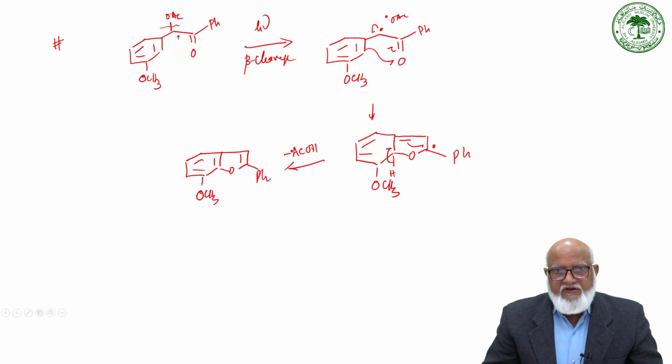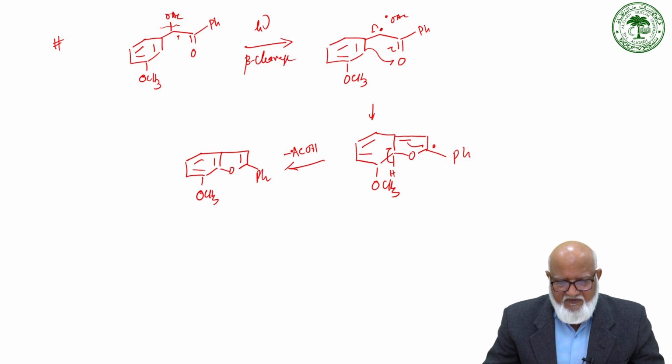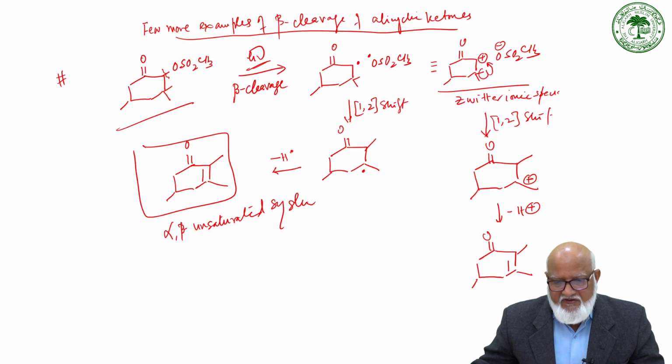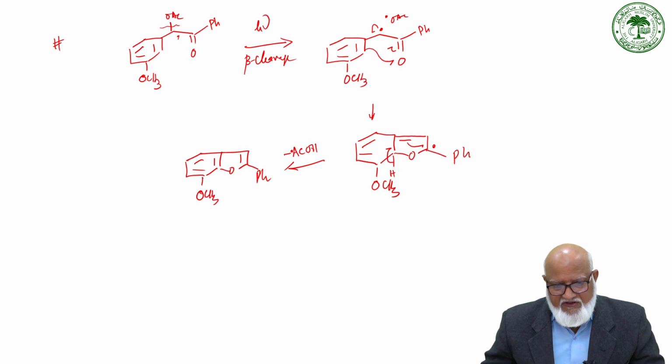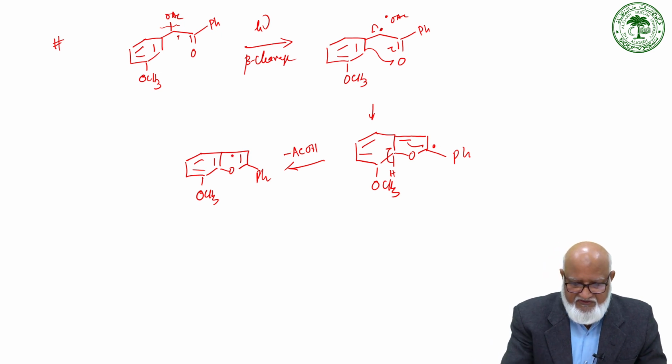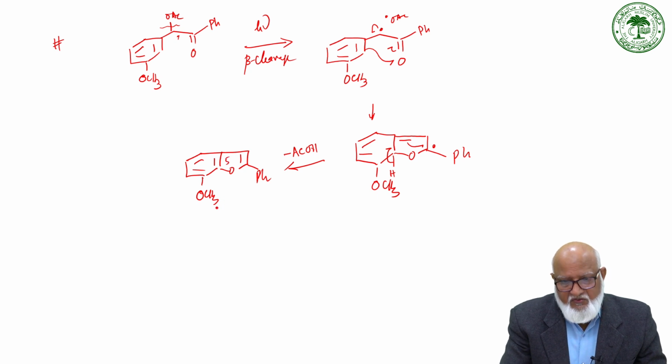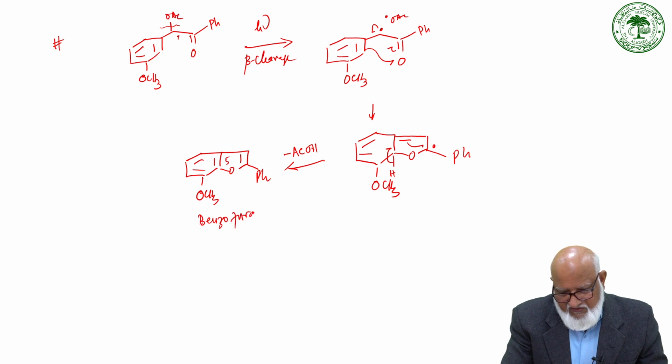So you can see this rearrangement. The ketone compounds undergo beta bond cleavage to give, in the earlier case, an alpha beta unsaturated system through the migration of a methyl group. In this case, the acetoxy group cleaves off, and then the radical generated on the alpha carbon after the beta cleavage is involved in a cyclization involving the double bond of the benzene ring with the carbonyl to give a 5-membered ring system. So this is a benzofuran derivative, benzofuran.